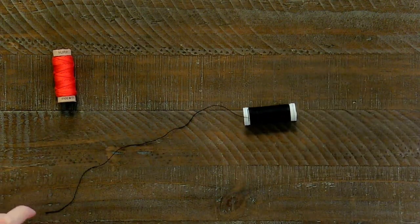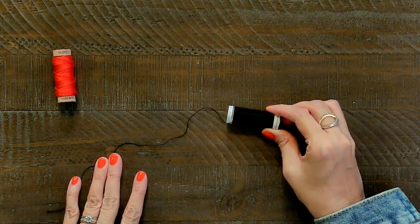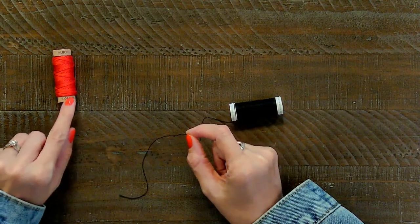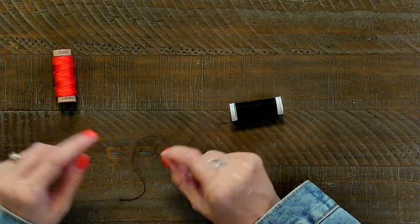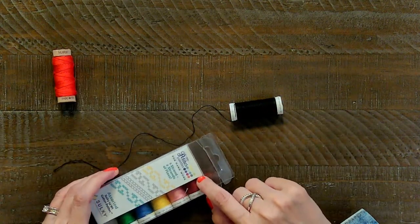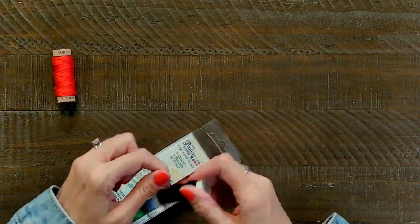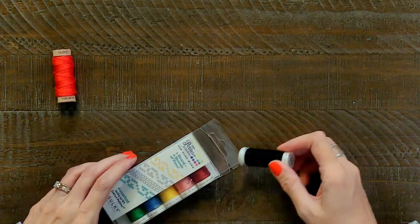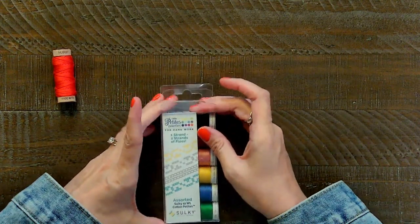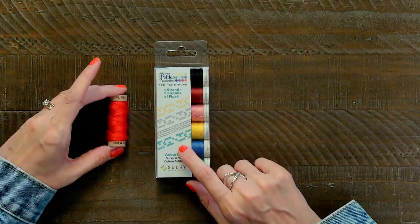Okay. So, Sulky. It comes in a 12 weight, and it's basically one strand that's equivalent to two strands of DMC. I've never used it. I don't know much about it, but I do know Hands-On Design sometimes does color packs, and if those are done, we'll offer them if they're requested. We don't sell the individual spools because it's just not a high enough demand for us to justify carrying it as a store, but I haven't tried it.